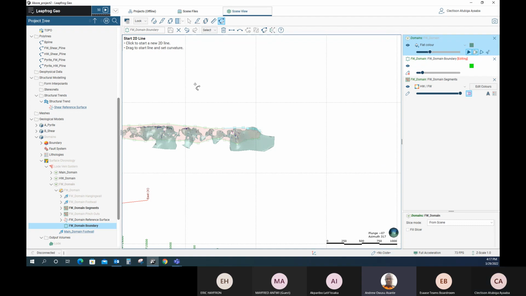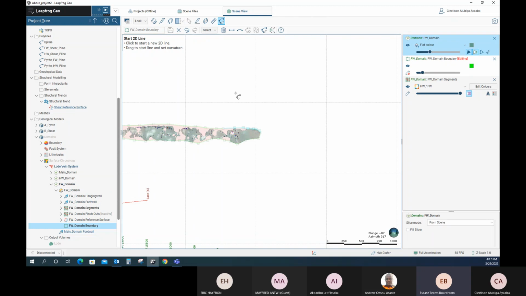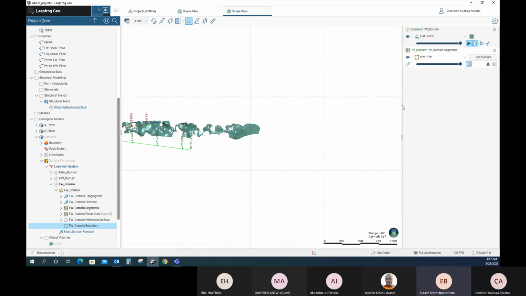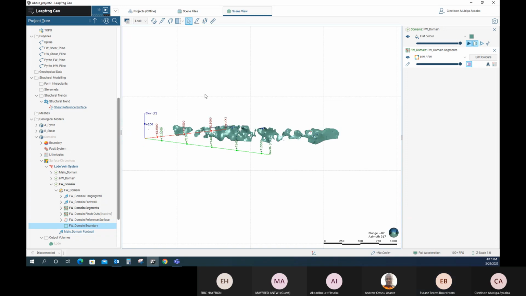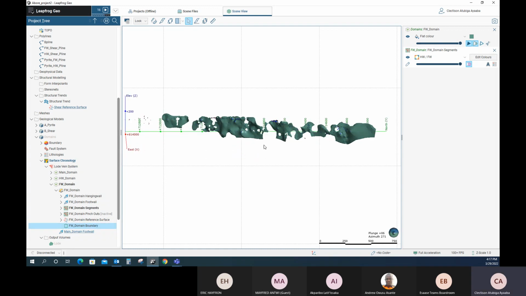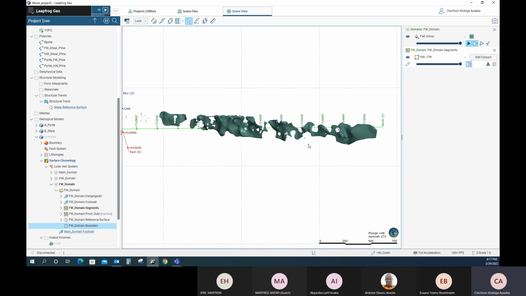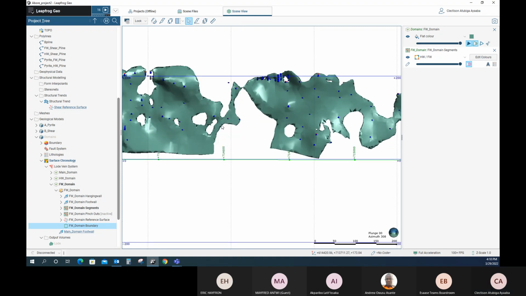Everyone is fine. Yes, I was asking whether there is understanding of what I'm doing. The vein boundaries I'm constructing, if in future you are going to use these wireframes, you have to remove them. Otherwise, if you update the wireframe, it will not work for you.